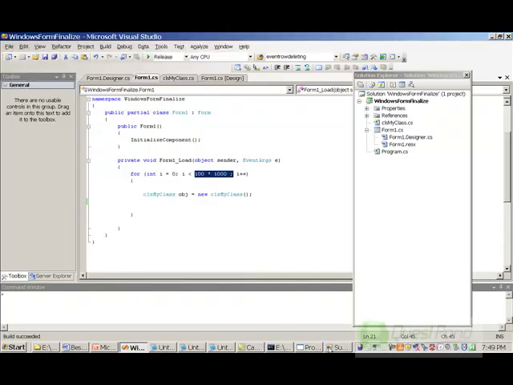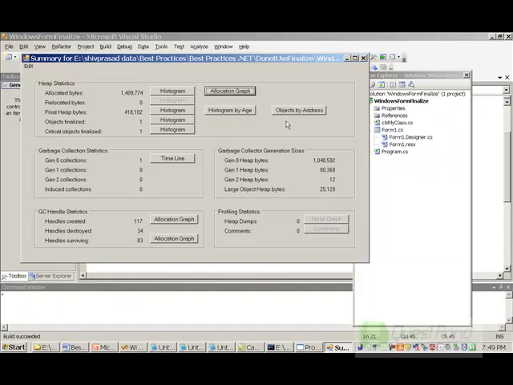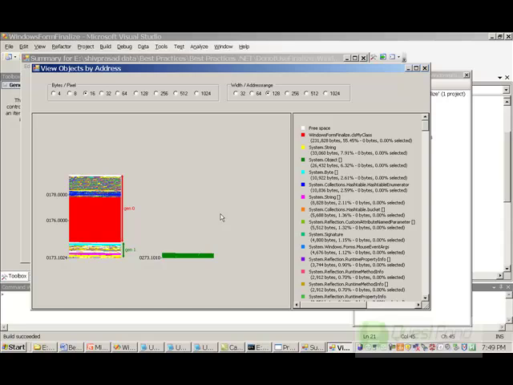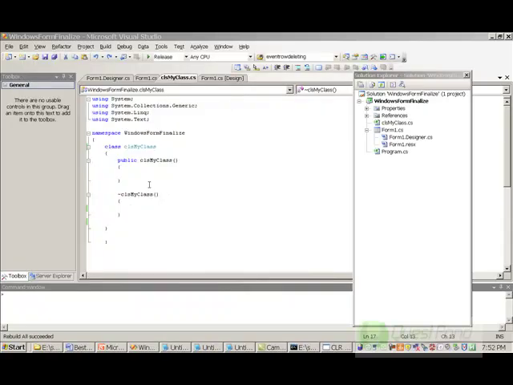and let's see object by addresses. Now object by addresses helps you to understand how many of your objects are created in generation 0 and generation 1. Now you can see over here that the majority of your objects are created in generation 0 and there are some objects which are created in generation 1. So in other words, your application is currently utilizing the memory properly and your garbage collector is doing its work properly because most of your objects are in generation 0, which is a good sign of performance for the application. Now let's tweak the application a bit.